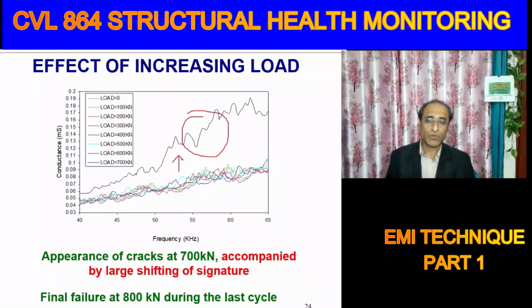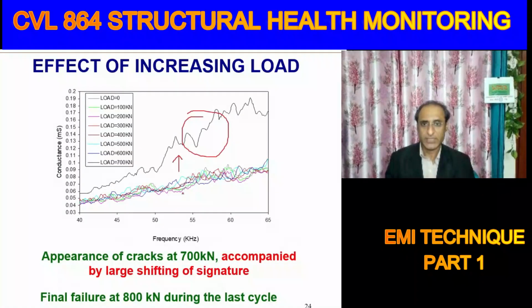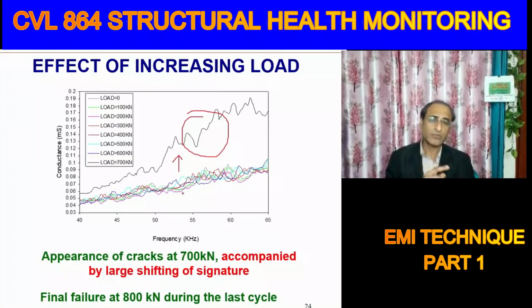Then what happened was that at the very next cycle the concrete cube failed. We could not acquire the signature at 800 kilonewton. So this pointed out an impending failure. Till 600 kilonewton there were micro cracks. How do we say that there would be micro cracks? From the estimated strains there will definitely be some micro cracks, and maybe a major crack also inside, but externally it was not visible. But at 700 kilonewton, our sensor told us that something drastic is happening.